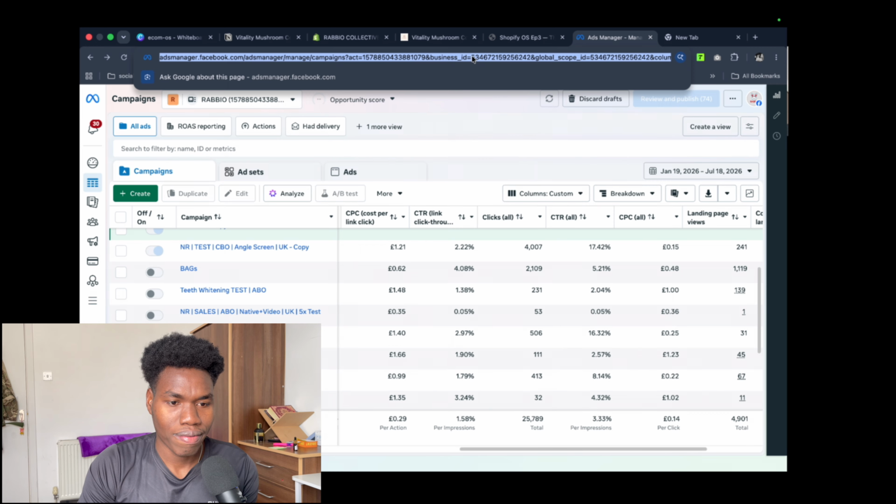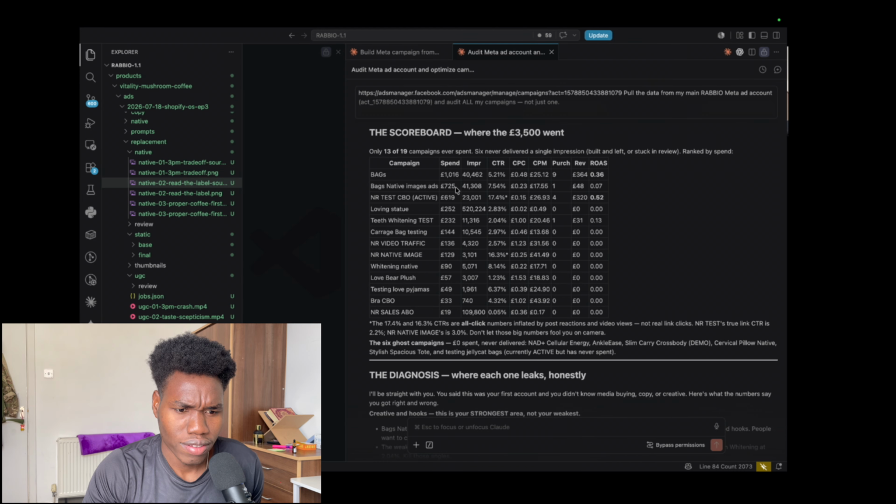First of all, these are all the campaigns I have in my ad account. On one of them I spent like 700 and only got 1 purchase. One of them spent 600 and got like 4 purchases. One of them spent 1,000 and got 9 purchases. And none of them were break even. So all my ROAS is less than the break-even number.